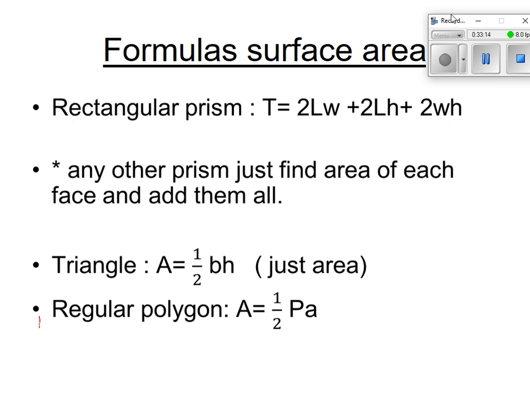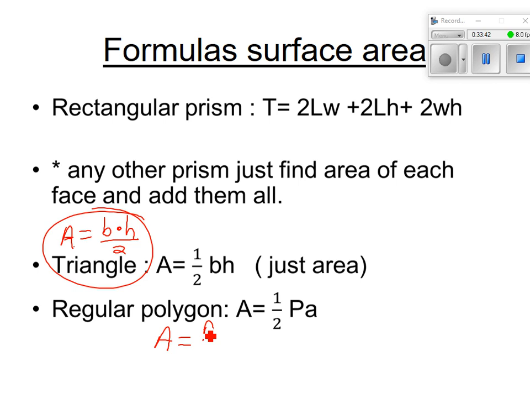The other ones that I have down there at the bottom, those are just two formulas, and I meant to change those. Instead of writing them the way I have them written there, what's a better way to write area of a triangle? Base times height all over 2. So write it that way, base times height divided by 2, that's for a triangle. How about for a polygon? What's a better way to write it? P times A divided by 2.